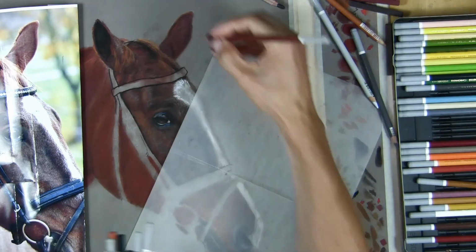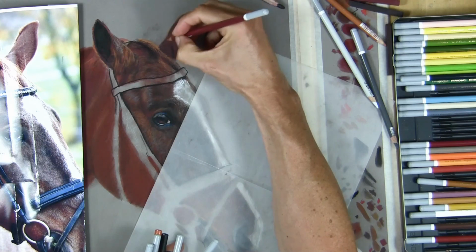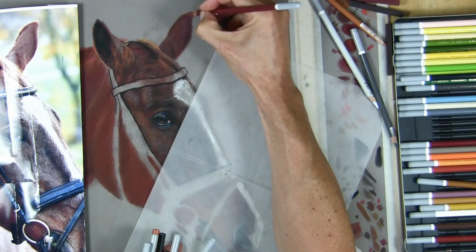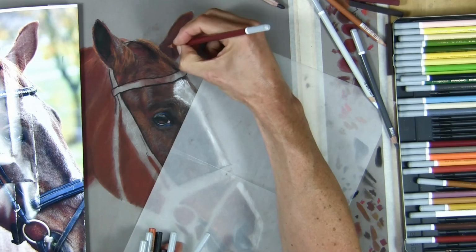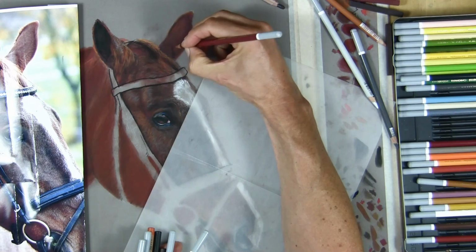And if you do them very, very small and try and go detailed, then it's going to be even harder, because obviously you can't get that very fine point on your pencil like you would with coloured pencils to do very small work. But then don't forget the bigger bonus is the fact we can put those lighter tones over dark.